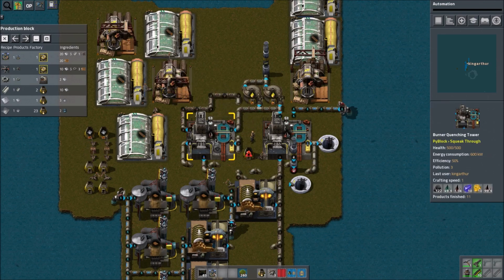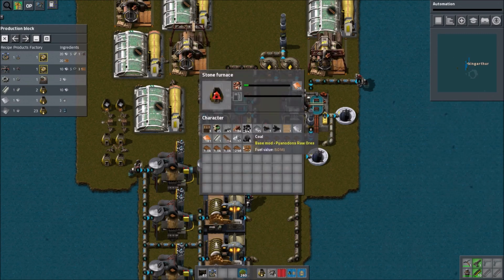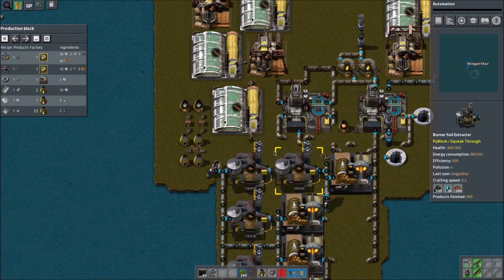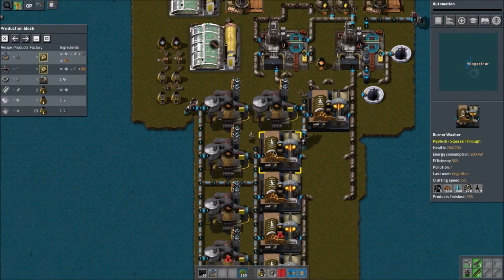Yay, we're up to a whole 10 plates. 10. Yeah. I'm a dumbass. Just ignore me. Be better for everybody involved.